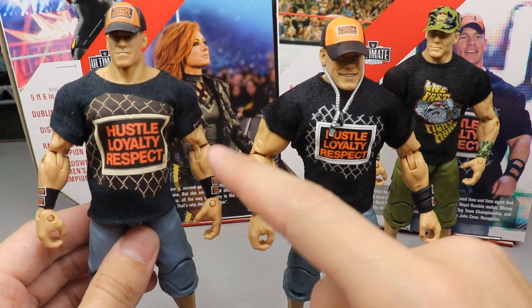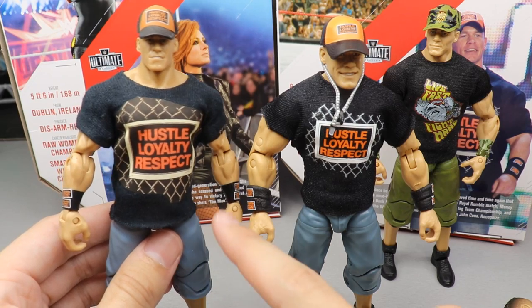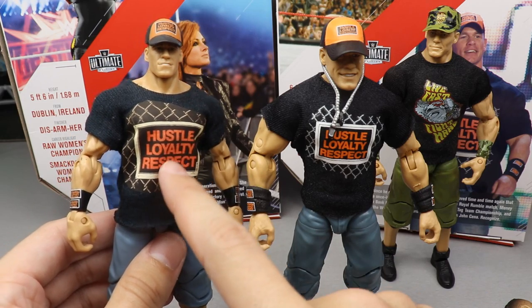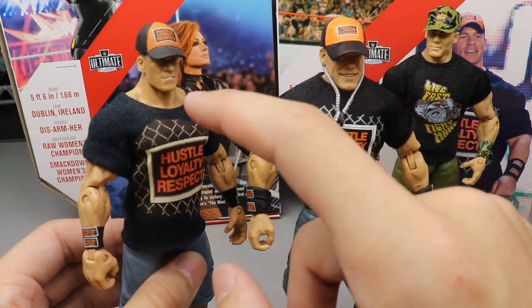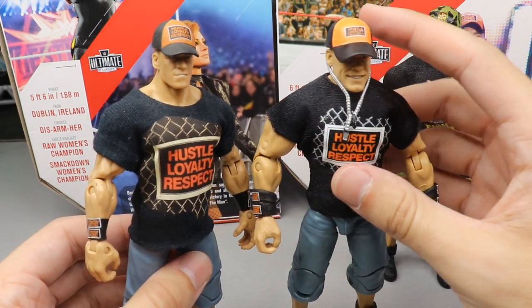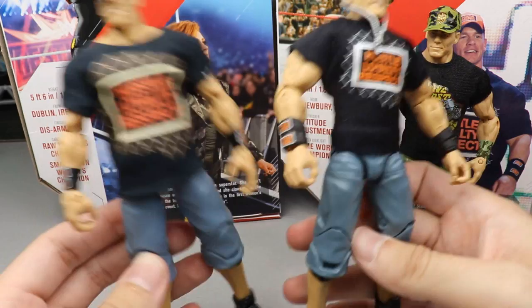These are actually Mattel arms because we've gotten a basic with those arms before. So I think that the arms color is pretty much the same that they use for the re-release or the Ultimate Edition. And then the t-shirt here, I think this color may be a little bit accurate. Their graphic is definitely much cleaner, and I think Showstopper Custom Figs actually nailed the hat color better in my personal opinion. This is just more of a highlighter orange. It's not coming across on camera as much, but here's the difference in everything like that. I think it's pretty much to a T.